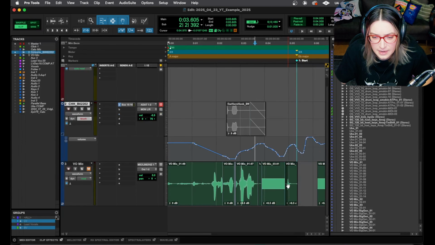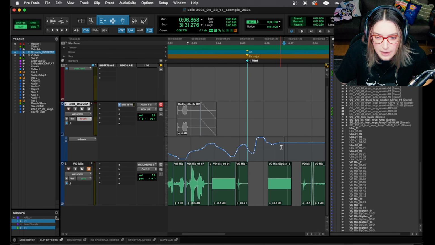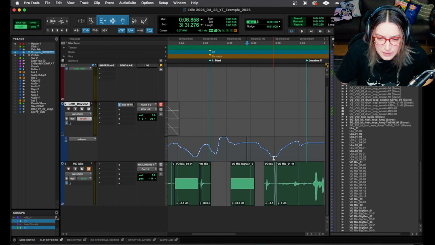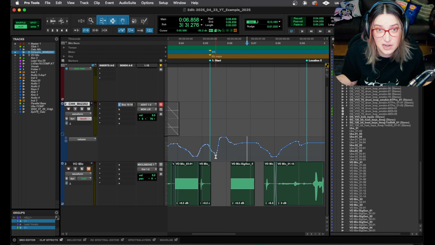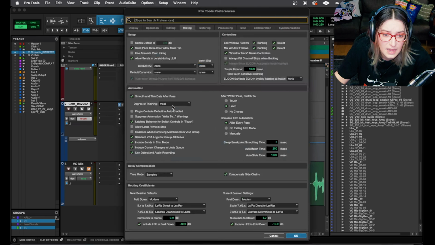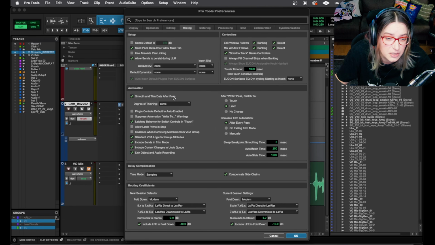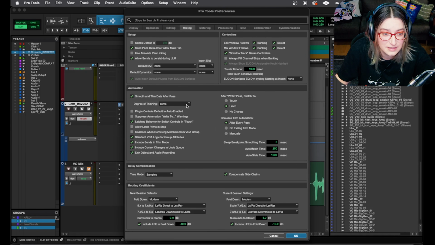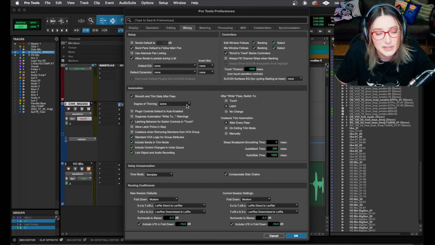I'm going to hit OK. I'm going to start over here so we can compare, up and down. See how that has a lot fewer breakpoints than something like this. And I was moving the fader in the same manner as before. So that's a good one, and that's totally personal preference. I'm not sure what to recommend to people, but it very much depends on the person.